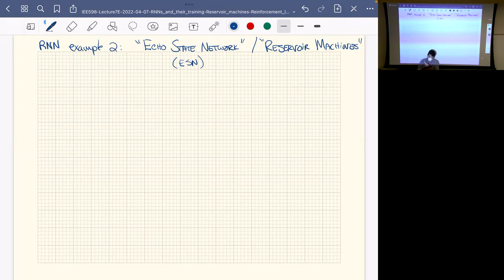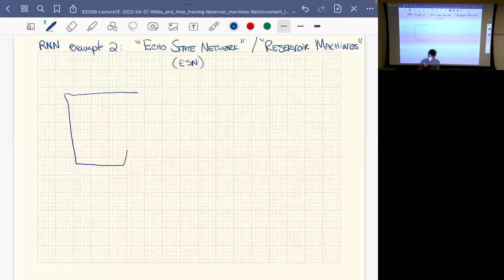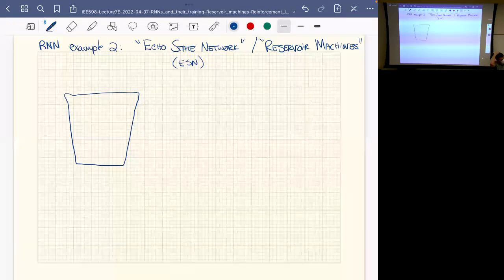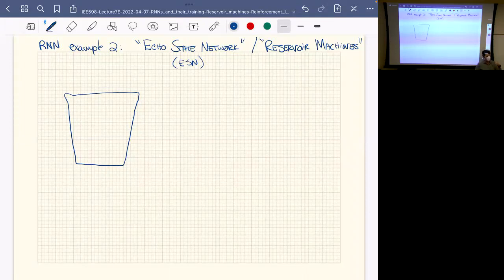what this is, the idea that this is inspired by, is imagine if you had a cup of water. How many people have seen Jurassic Park? I know it's a small room here. You know, the original one with Jeff Goldblum and all that. Do you remember the scene where there's a cup of water on the dashboard and the Tyrannosaurus Rex is coming near, and as it stomps, it makes ripples across the water? That's the picture I want you to have right now.